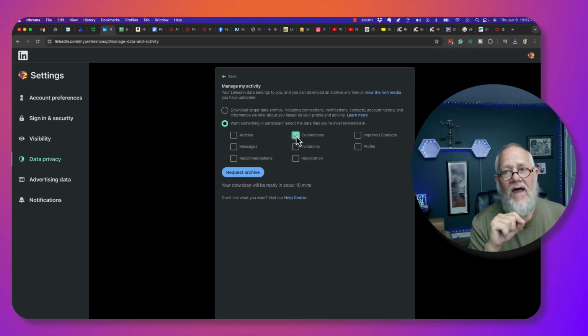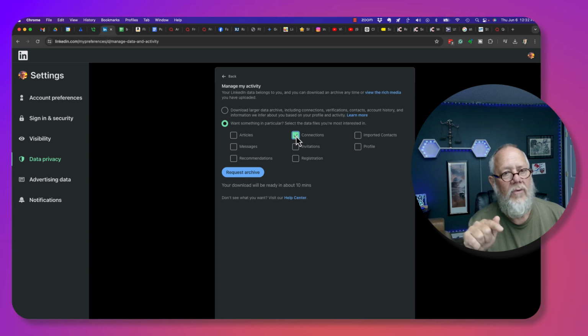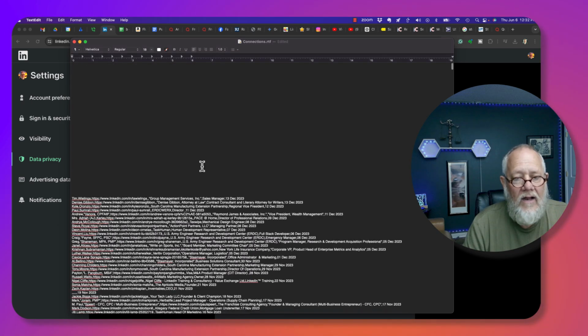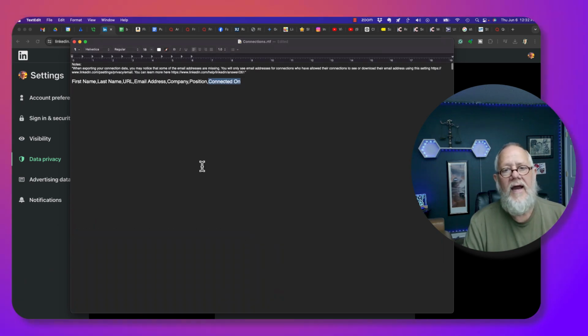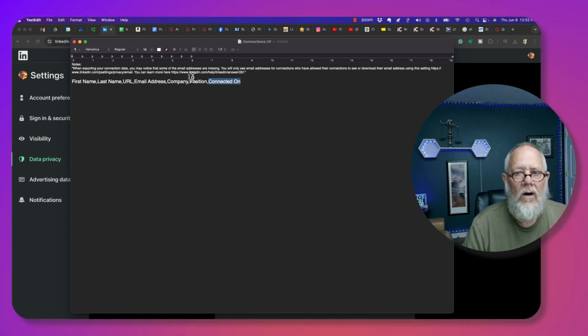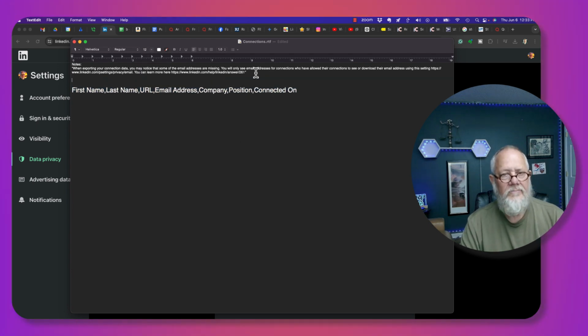Now, when you get that data, it'll be a comma separated value, CSV file. And it's going to look like this. Now, I don't show you the data. It's all down there. I won't show you the data because that's private. But here's how it's going to look. This data, let me get this so it's a little bit bigger so you can read it. I'll make it 24.